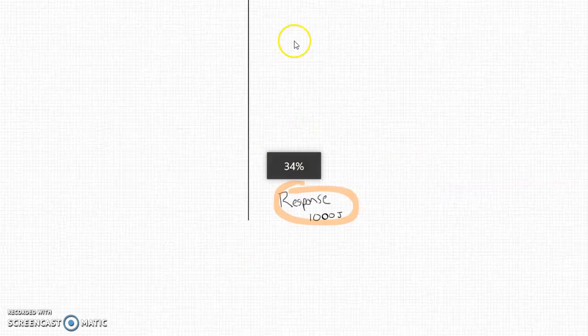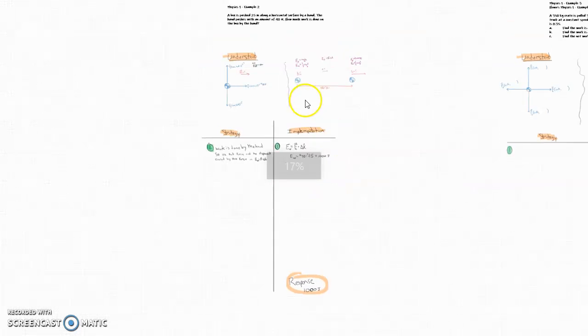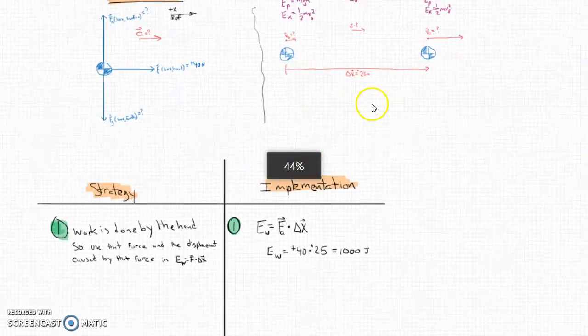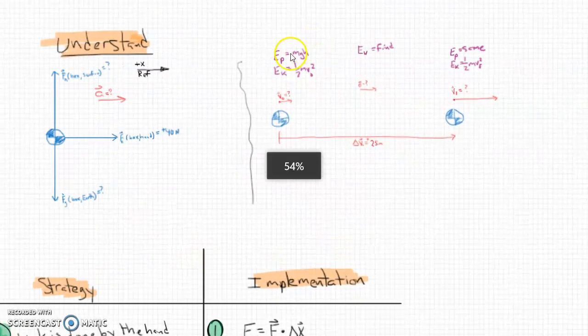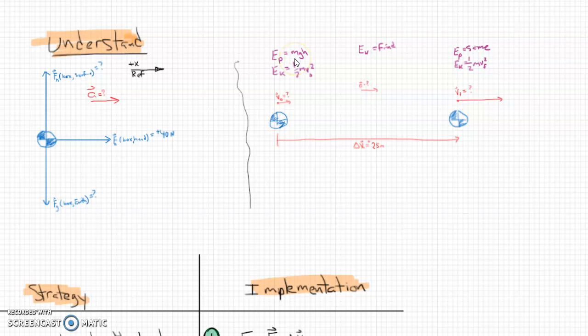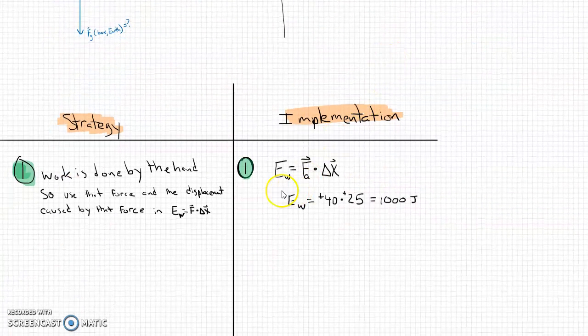Now in future problems, we will see there are different approaches. I mentioned to you earlier that one thing work can do is change the energy of a system. And again, maybe in this case it does, maybe it doesn't. We really don't know enough about what's going on with the forces to actually know this. But in the end, we are given enough information to simply apply the work equation to actually find work.